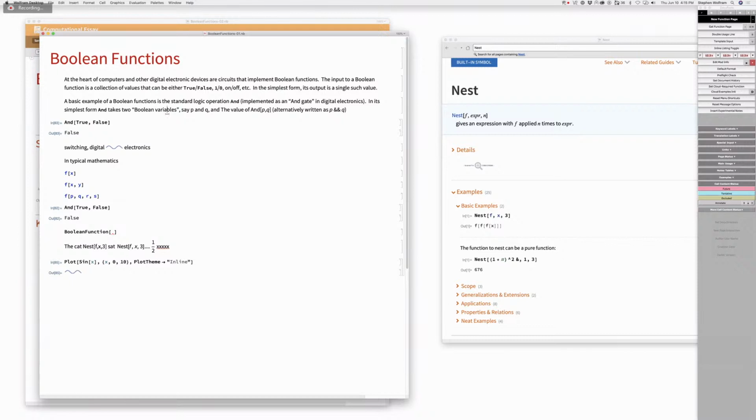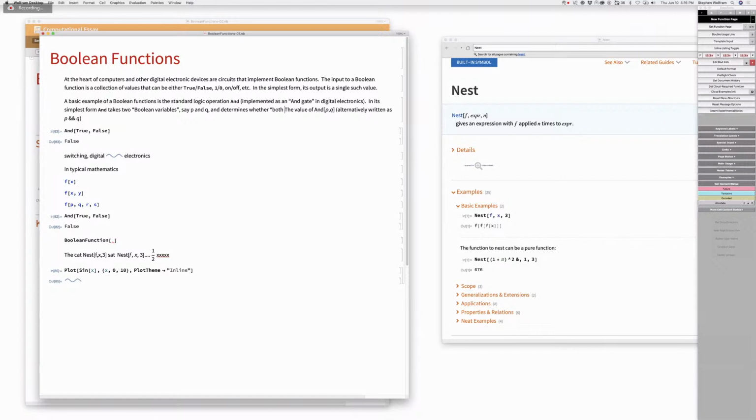Is this okay? In simplest form, AND takes two Boolean variables, say P and Q, and determines whether, quote, both P and Q are true.